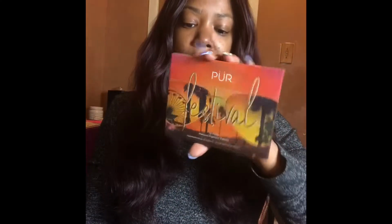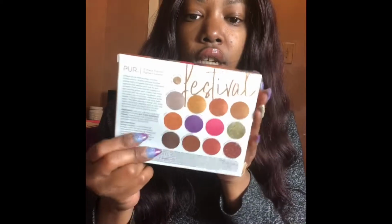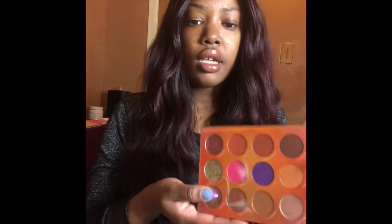And the last thing is a palette from Pierre Cosmetics. This is what it looks like. This is the packaging, and this is the Festival 12-piece pressed pigment palette. And this is the back. It just tells you all the colors that are in the palette. But I'm going to open it, and I'm actually going to do some swatches. So it comes with a mirror. And these are the eyeshadows.